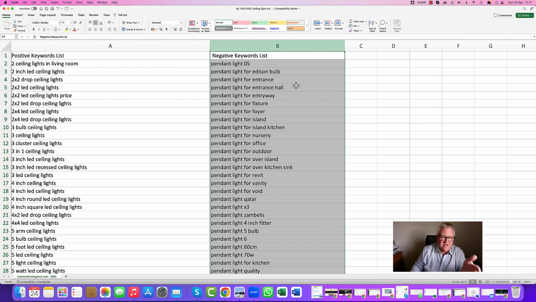So if we think that there's a keyword and we're a bit unsure, is it, isn't it, then we would leave it in the positive. If there's potential that we're going to use it now or in the future, so we've maybe got another service we're offering or we're adding more products, and we know we're going to cover these words in the future, then we leave them in the positive column. So that's what a positive negative list is.